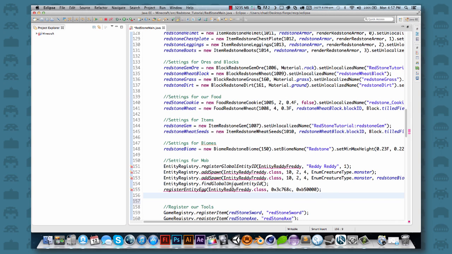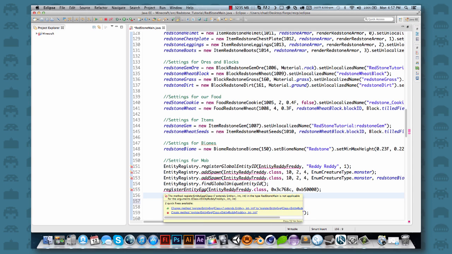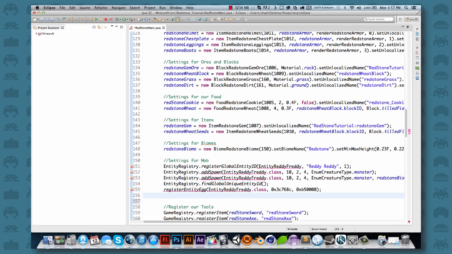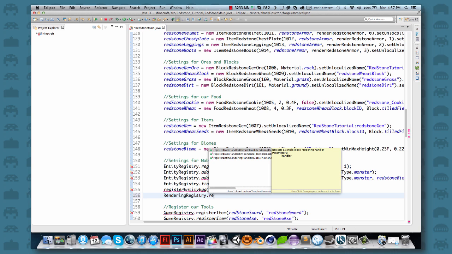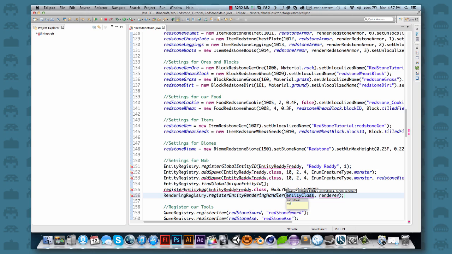And now we're going to go down to the next line. There might be something we have to do with this here. Right. Okay. So now we're going to go down to the next one. We're going to type in rendering registry dot register entity rendering handler, the entity class.